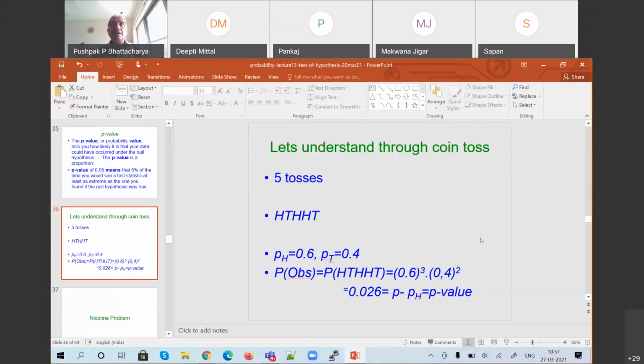And remember what H0 always faces. From the time it is born, H0 faces adversity. People are out to reject it and reject it in the face of the data. What is the reason? I cannot reject the data. So what can I reject? I can reject the hypothesis. So data being sacrosanct, can I reject the hypothesis or not? Okay, this is the point.